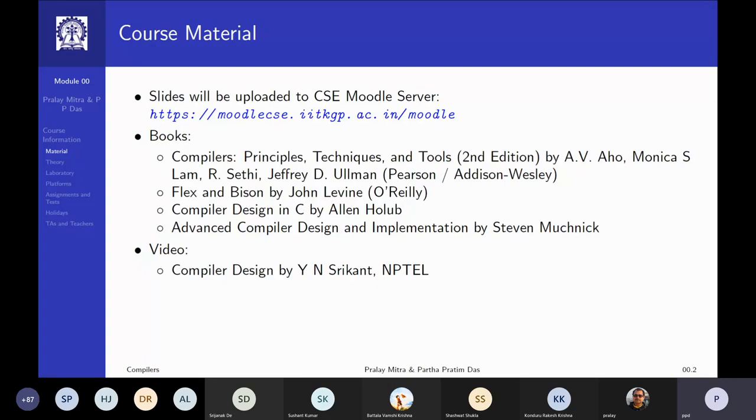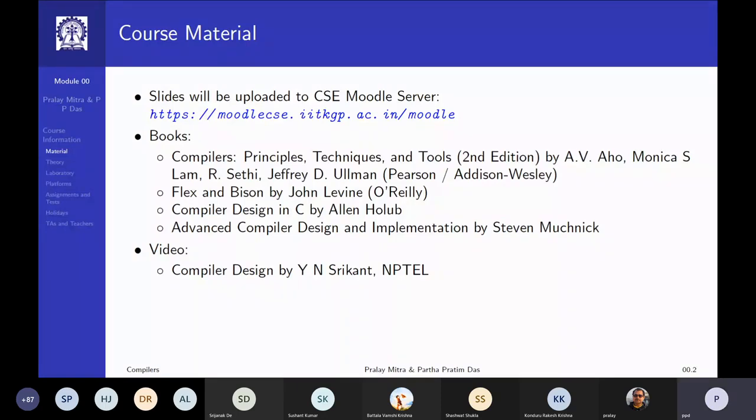Of course, the first book by Aho, Lam, Sethi, and Ullman is the kind of the Bible, the Gita, the Quran for this particular course.